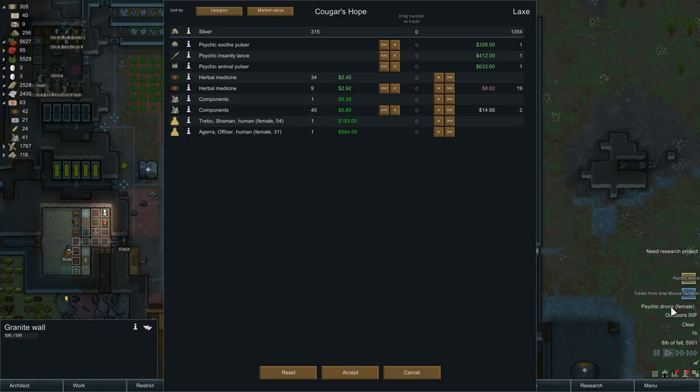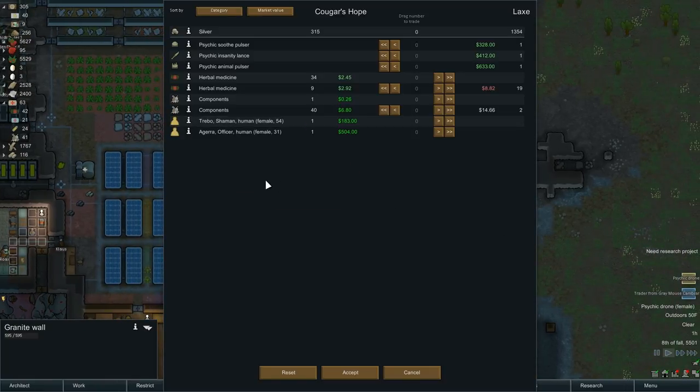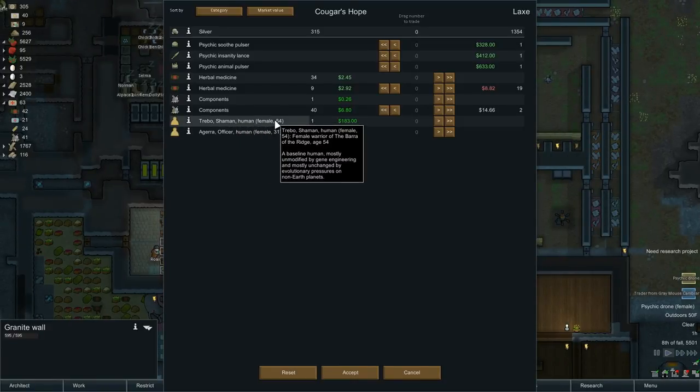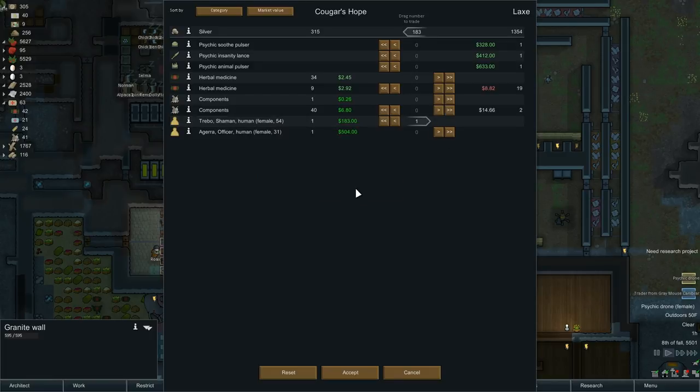Psychic drone is still happening. It'd be so nice to free up that bed and to stop spending meals. I'm going to do it this time. I'd like to do both. I don't think we're going to get Agera, but I think I'll just release Agera. She's 99% and she's not showing any progress. So we're going to sell Trebo. We're going to release Agera.